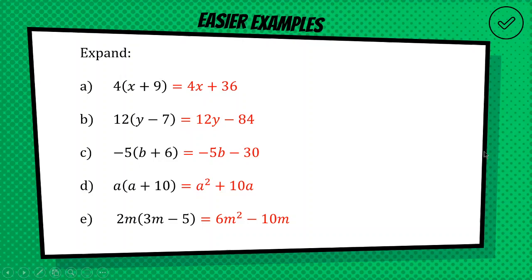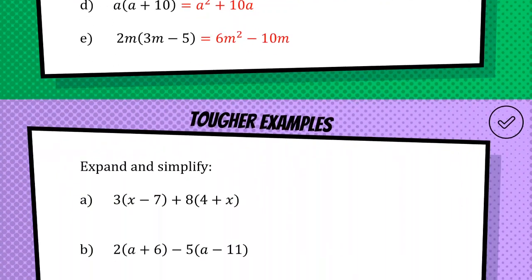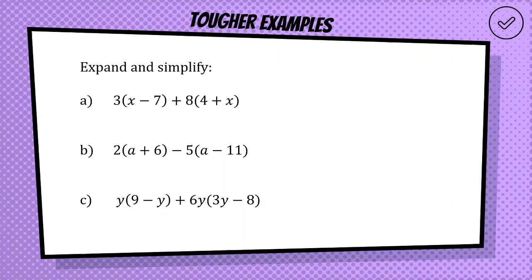Okay, hopefully you followed along. Maybe you got some of those correct by yourself if you really switched on. I reckon you're now ready for the tougher ones. Expand and simplify. So now all these questions have double brackets. We need to expand everything out and then use our algebra skills to simplify and tidy up the question as much as we can. All right, if you're brave, you can pause and have a go, or if you want to see me do it first, that's all right. We're going to get started now.